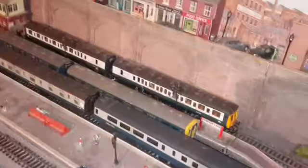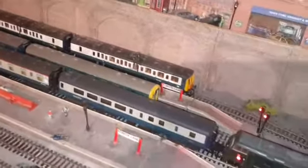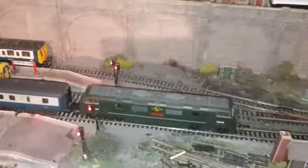Of course, we've got a warship in there. We've got a 4TC unit and a 2-car DMU in the bay platform. And if you remember me saying on the weekend maintenance video about being able to get 4-coach trains in now, the signals are all going to be replaced. I'm putting new ones in, but I'm just running it like this at the minute. The guard can whistle early and tell the driver to move.